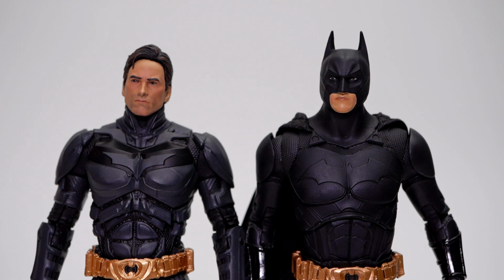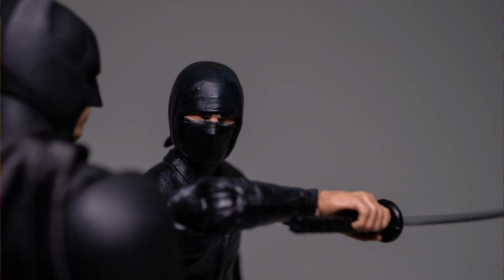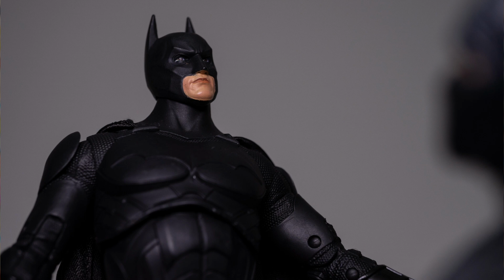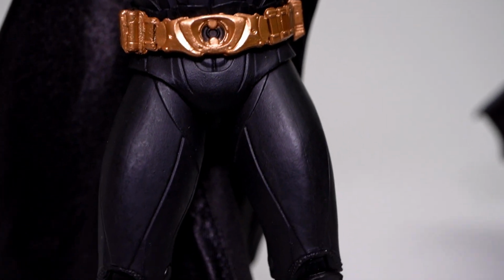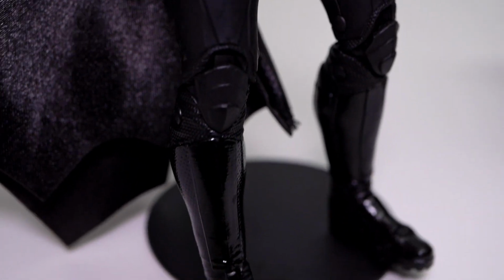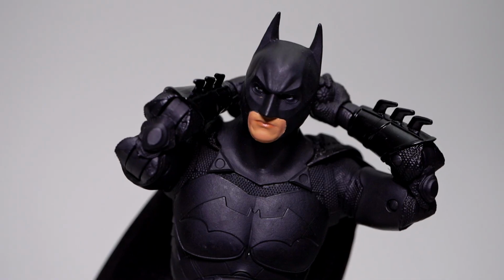Personally, I prefer the design of the Batman Begins suit over the suit of the sequels. It's more streamlined and captures the Batman silhouette better. The costume didn't allow for a whole lot of movement during filming, so they made quick cuts to simulate action. The black matte plastic would come off flat if not for the glossy finish on the boots and gauntlets.